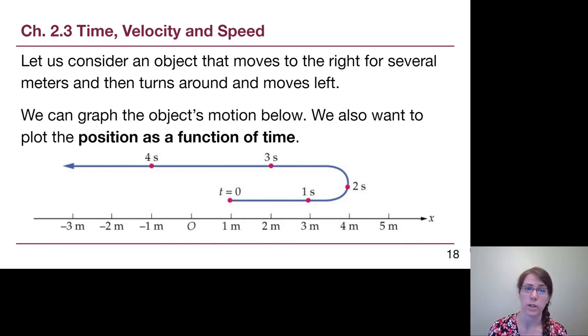Okay, so the next thing for us, we have an object on a number line here. So the number line has an origin spot, it's got positive locations and negative locations. And it's an object that at the starting moment when someone hits the stopwatch to begin counting, it is at location 1 meter, that's its position. And then it goes to 3 meters and then to 4 meters, turns around and goes to 2 meters, and then it goes even further left to negative 1 meters as its final position. We can graph that motion.